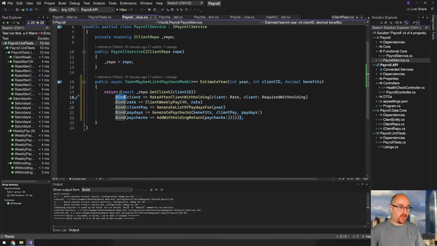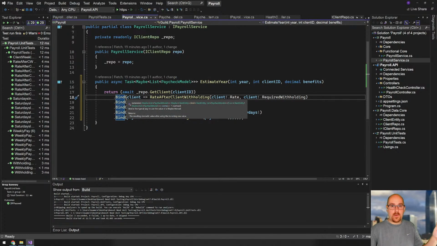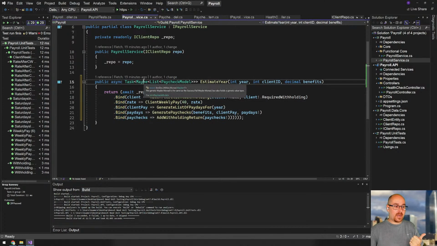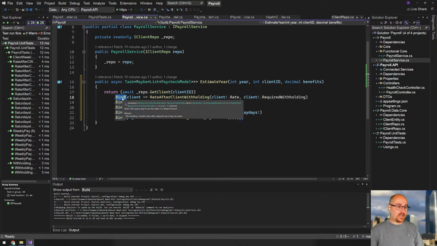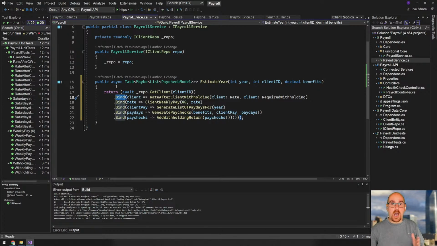But the good thing is this isn't returning null. This is saying the prior thing, this get client, we're going to bind on it. So we're saying if the bad thing happens, just cut out right here. We're done. And just return back a maybe. That means that this will return back with the information from that failed get client. It'll say, couldn't find the thing with that ID, or threw an exception, couldn't connect to the database. Whatever it is, this dot bind will cut it out. But if it returned a maybe dot sum, so a non-null value, something that was expected, that we're happy with, then it says let's continue on.